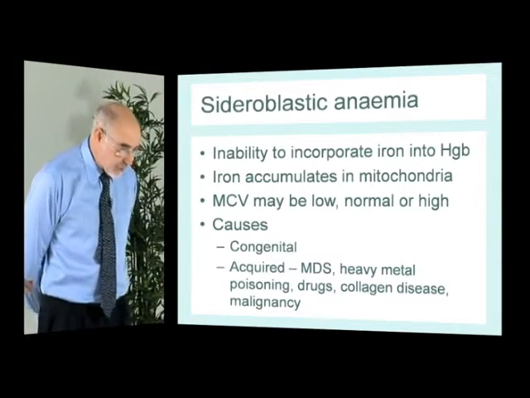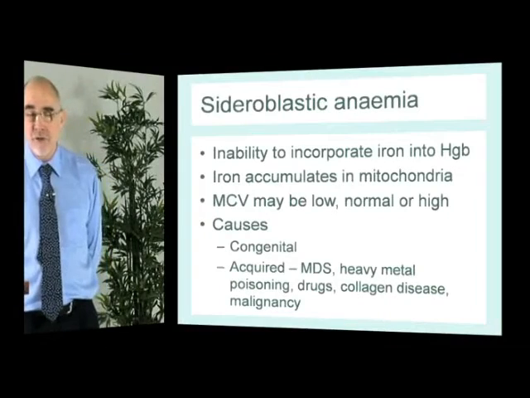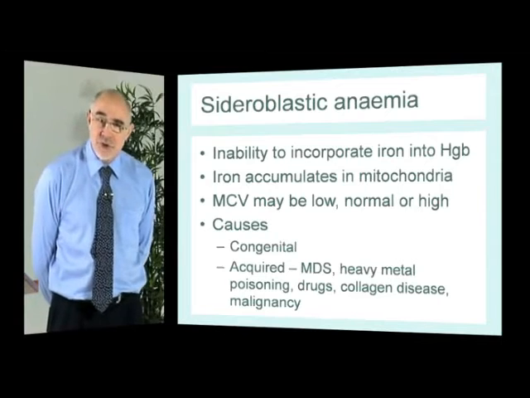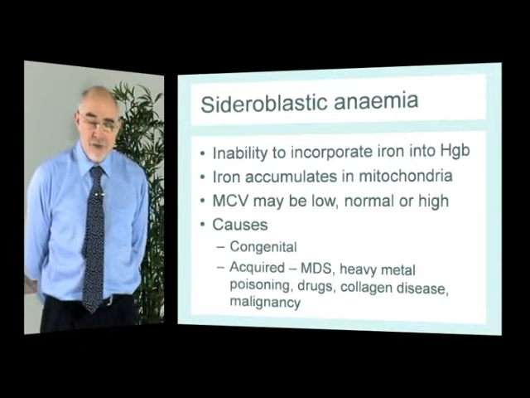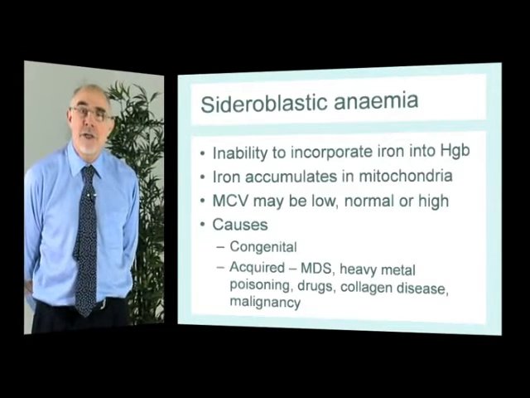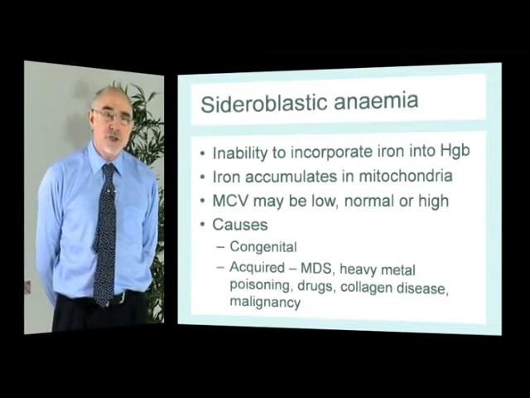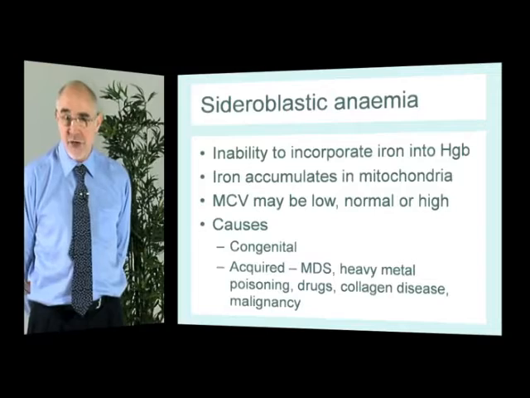In sideroblastic anemia, there is an inability to incorporate iron in the hemoglobin molecule. There is a biochemical block within the normoblast in the bone marrow. Consequently, iron accumulates in the factory, that's the mitochondria, within the normoblasts, and that mitochondrion becomes poisoned. That forms iron granules, and when you get enough iron granules, they form a ring around the nucleus of the cell. That is a ring sideroblast, which is the pathognomonic feature of sideroblastic anemia.